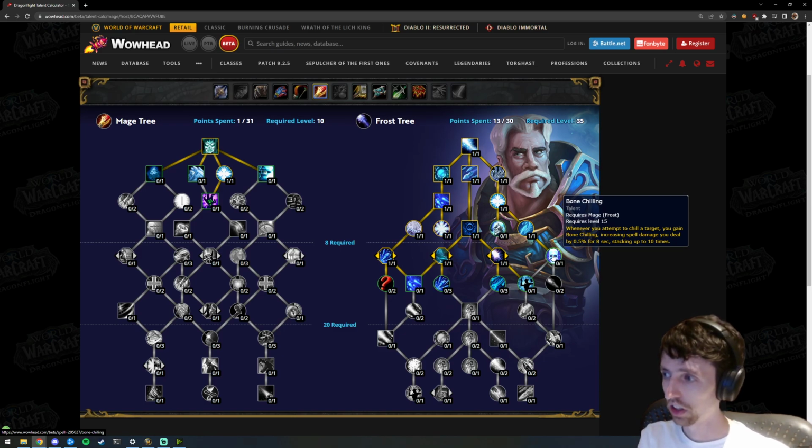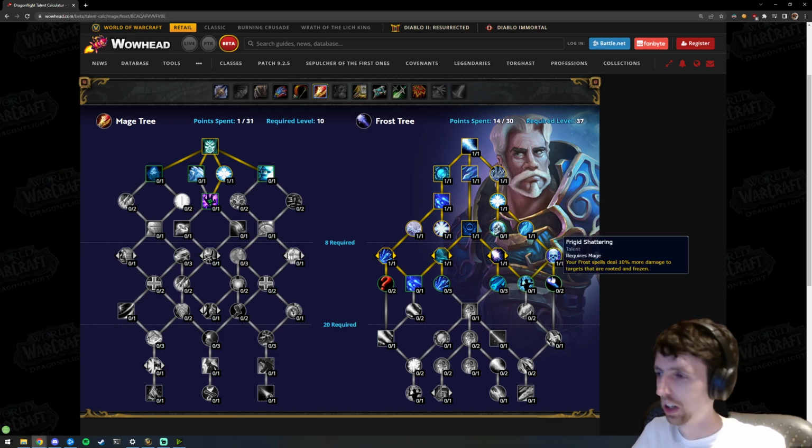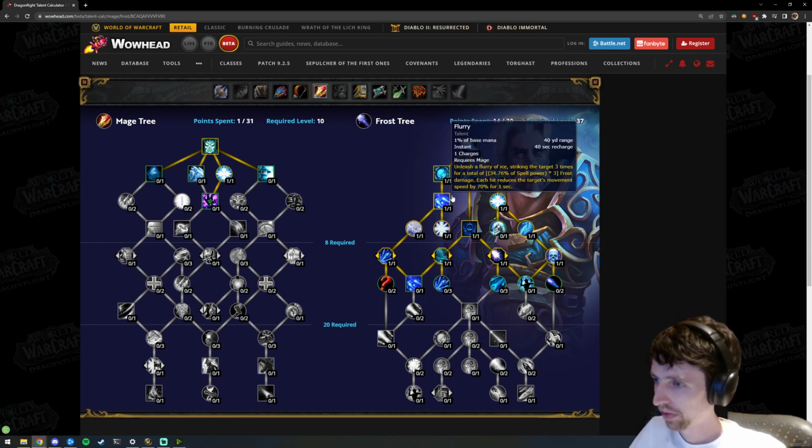And in something like Mythic Plus, it stacks per target, so you'll stack it to full stacks almost instantly. For 1 point, this is a really powerful talent. Obviously, it's a bit boring, but it is what it is.